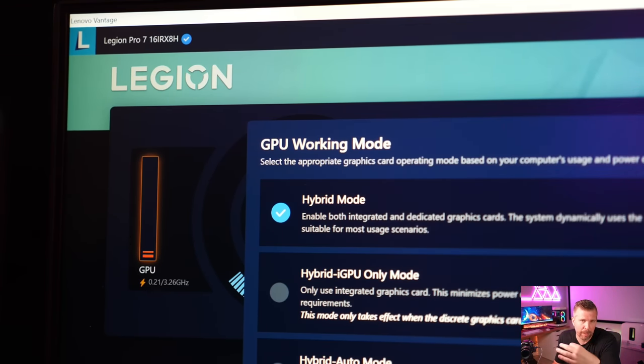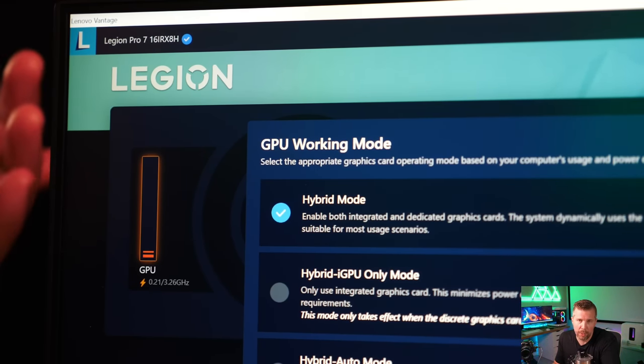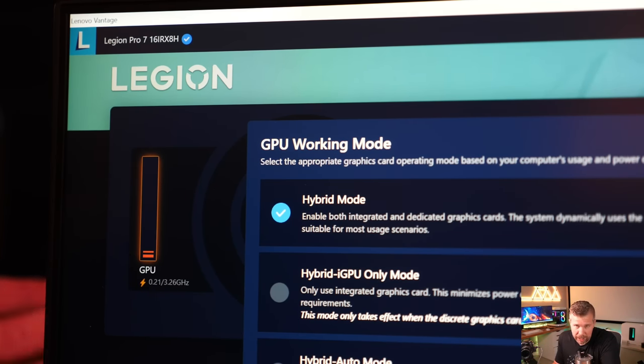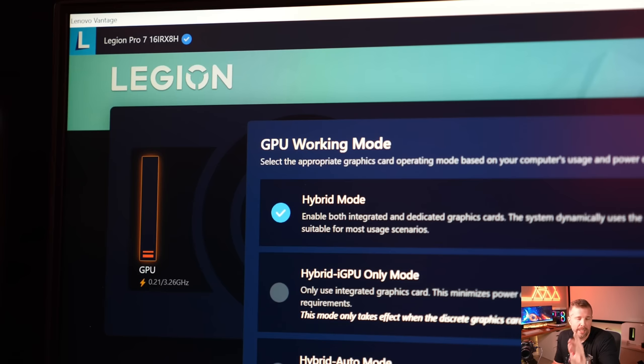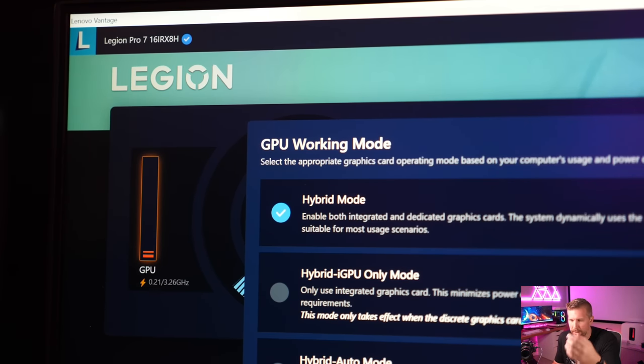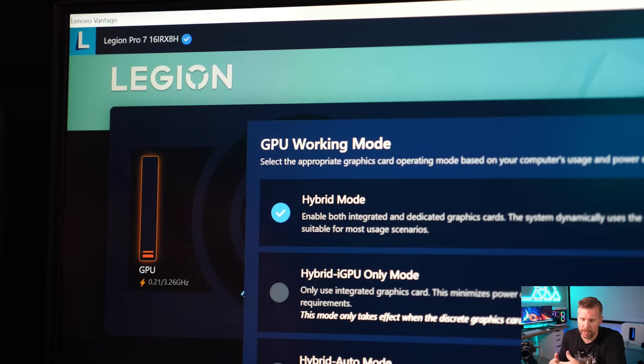Now, I know Asus laptops have this dedicated GPU mode where it literally reboots the system and completely disables the integrated GPU. This simply reduces the power consumed by the integrated GPU or the Intel CPU, slightly making the system more power efficient, but it doesn't necessarily improve any performance in terms of actual game performance because we're already being routed correctly, directly to the GPU, to the display.